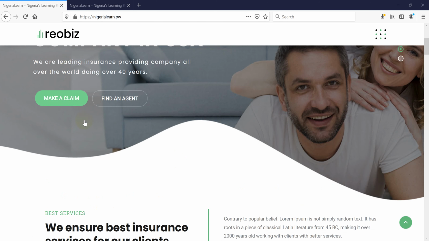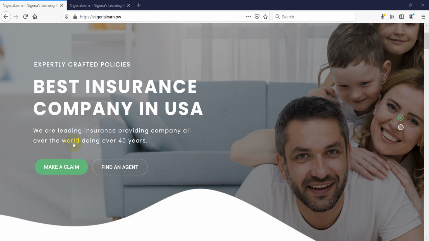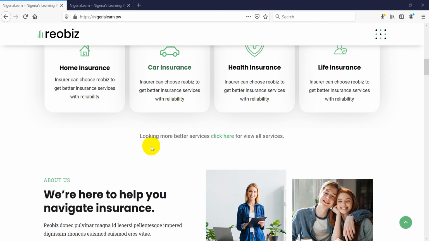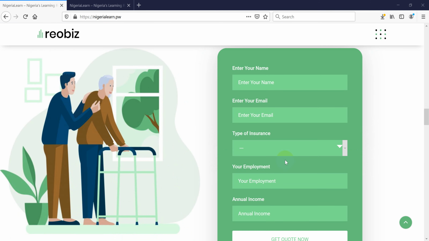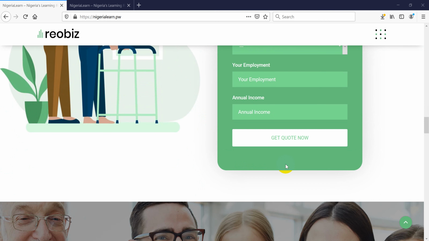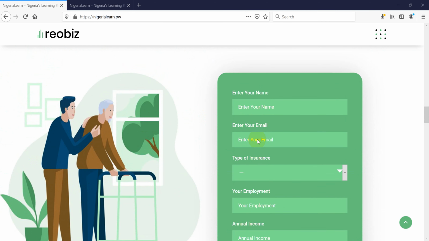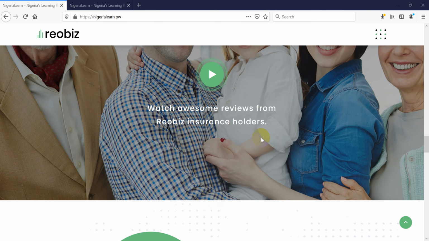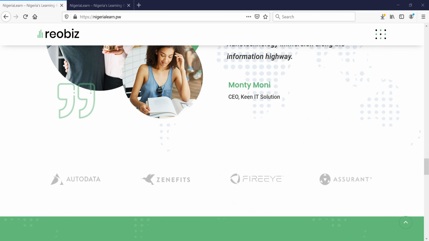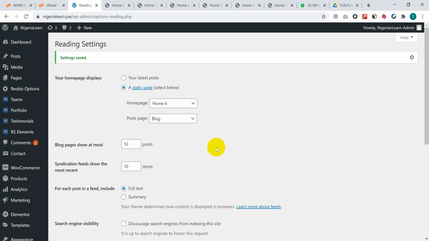You change the logo, you change the color, you change the business messages here, the products and services all over the pages, the form here. You can cut down the form, or change the different options around the form to meet your need or your client's need. So basically, this is how you upload themes, activate themes, install your plugins, and import demos, and then change your homepage layout to the one you want.